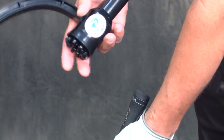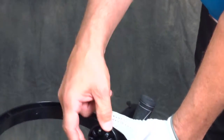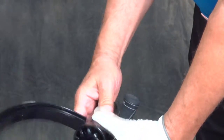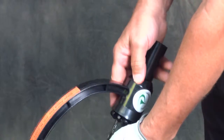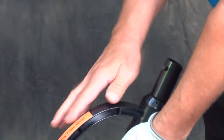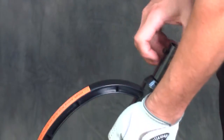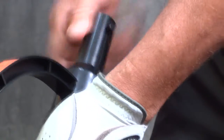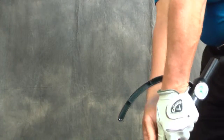Once we remove the Simple Solution device from its case, making sure that the cam fingers are extended so that you can easily push the Simple Solution device onto the back of the grip on the club, aligning the rub arm with the club face being square to your target, and then tightening it down. Don't be afraid to tighten it where it won't slide. Now you're ready to start the practice sessions.